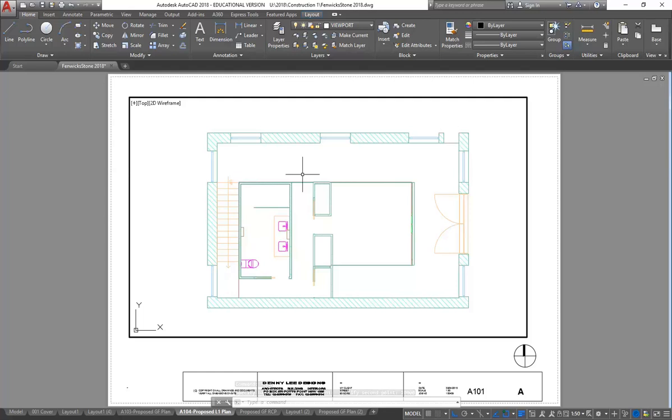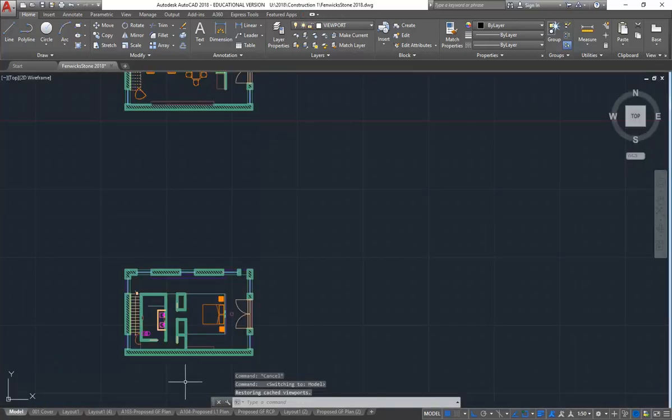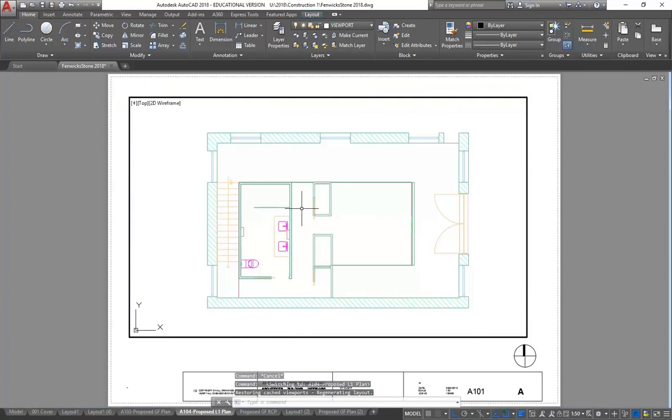Now, if that isn't working for you, you could just repeat the process I showed you earlier and set the whole viewport up from scratch. And that would also work. But that'll save you time so that you can move your drawings around and then you can accurately pan in those viewports to adjust the position of things.